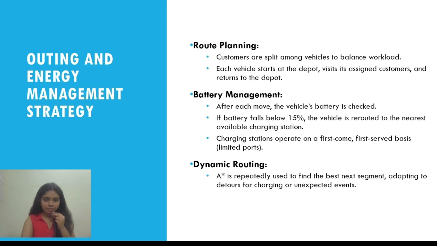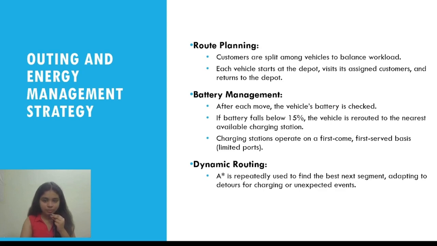Routing and energy management strategy: how I'm going to save my energy or fuel. Here, the vehicle is going to go to the charging station if the battery falls below 15%. Also, I'm going to repeatedly apply A-star between customer to customer nodes, customer to depot nodes, and customer to charging station.